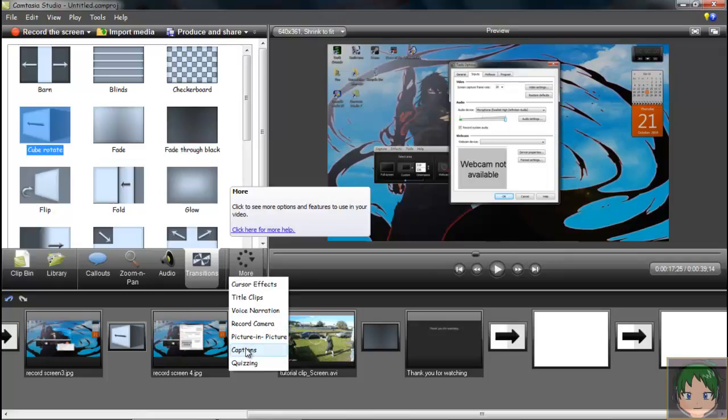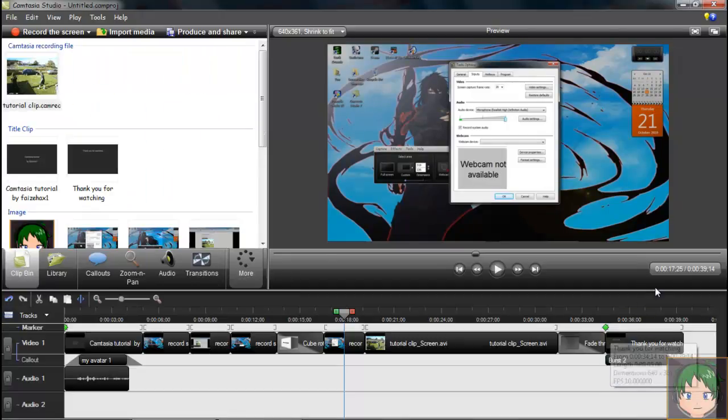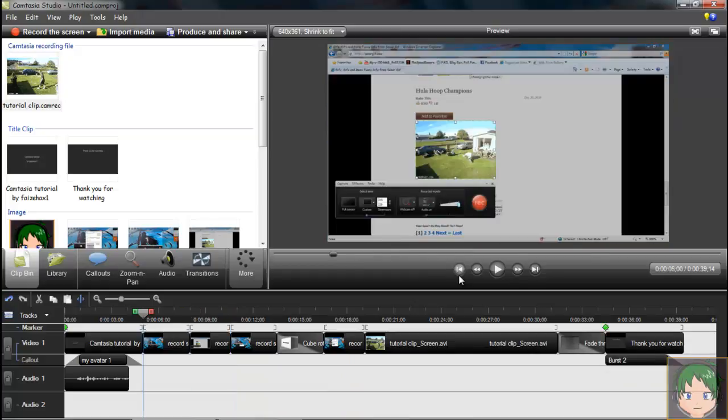There you go. You can add captions, picture in picture, which is if you add a smaller picture into the original picture, or if you add a smaller video into the corner of the video, say if you're recording a webcam and some other stuff. Anyway, back to clipping. There we go. See, it adds the thing, and you can change how long it actually takes to do that. And there we go, there's all of that.